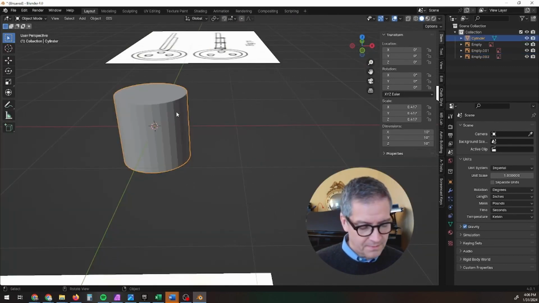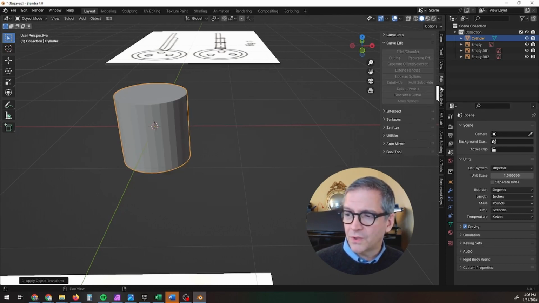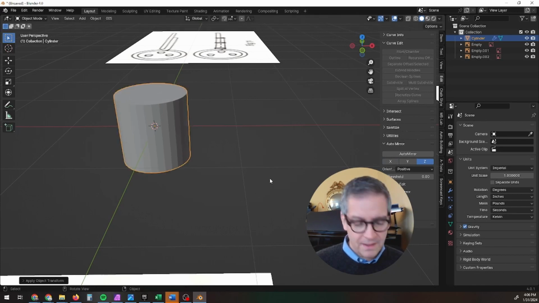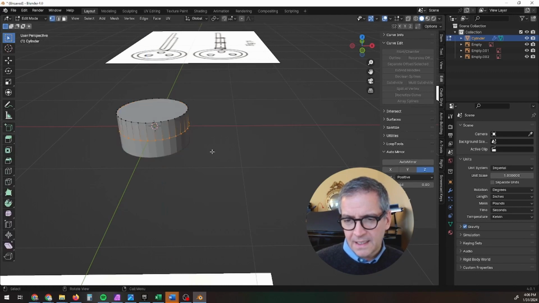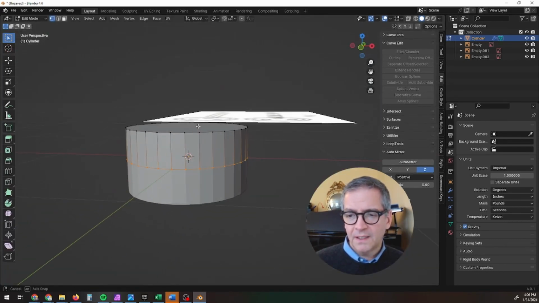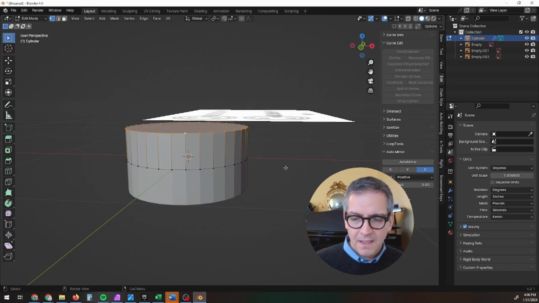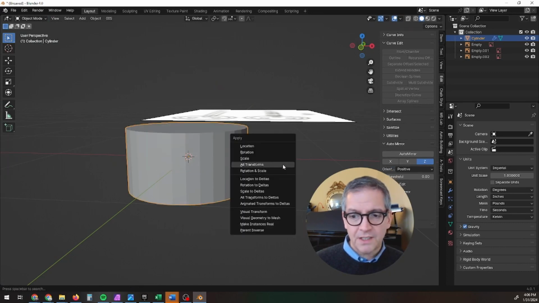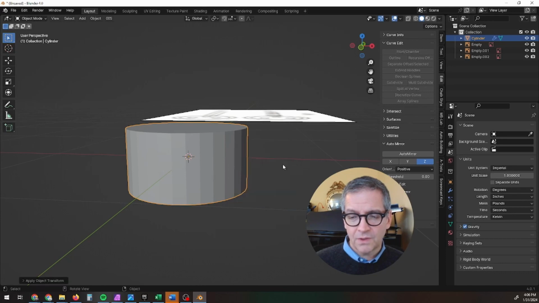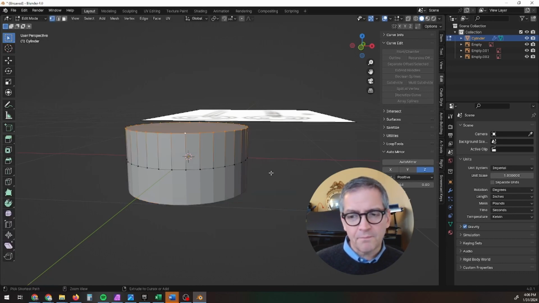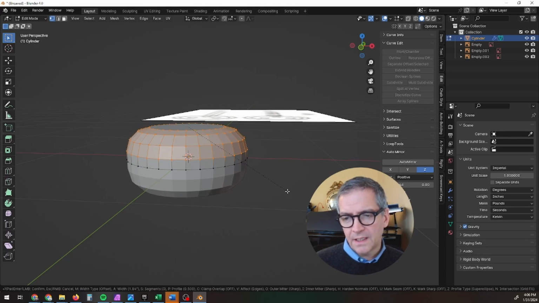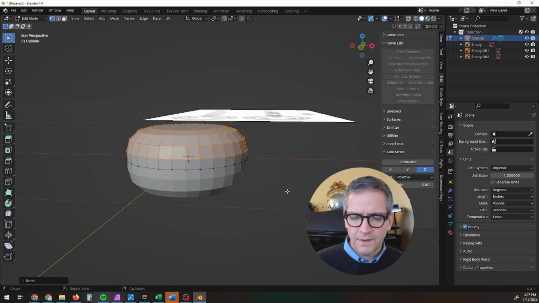First, what I'm going to do here is apply all transforms. Then I'm going to go into edit mode, hit auto mirror, and we're going to auto mirror this on the Z axis so we can make it the right height. And then when I tab in, you'll see I'm only working with half of it. I think that's approximately right. Before I do that, I've now changed the scale of it, so I'm going to apply all transforms, tab in, and now hit bevel. And I really feel like this is a solid shape for this object.